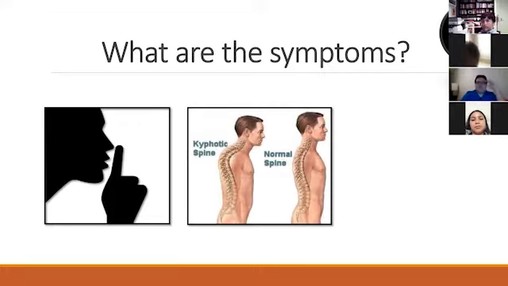As bone density begins to decrease, the normal spine, which is supposed to have a certain shape, will start to get kyphotic, which means that you're going to have that little lump on your back because the shape of the vertebra begins to change, and then the spine begins to have a bigger curvature. So that's one of the symptoms.